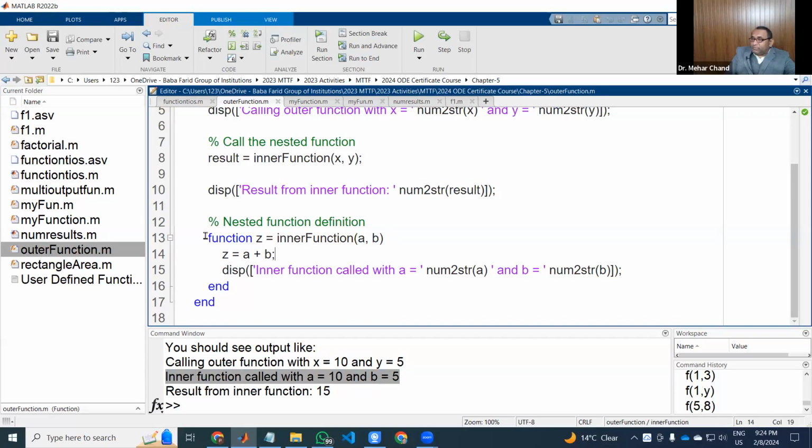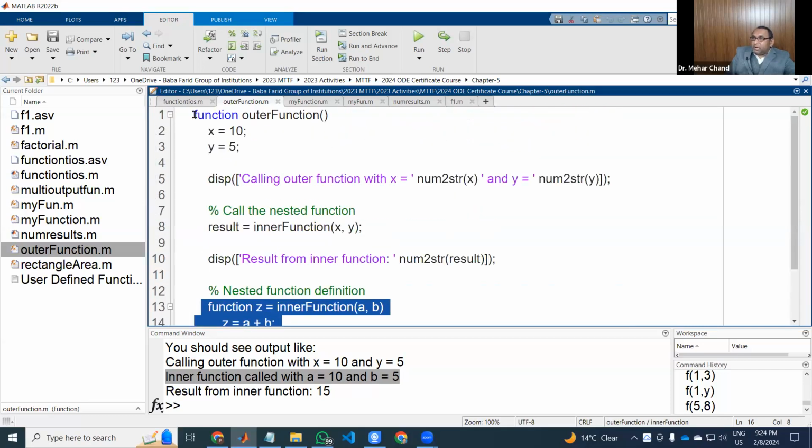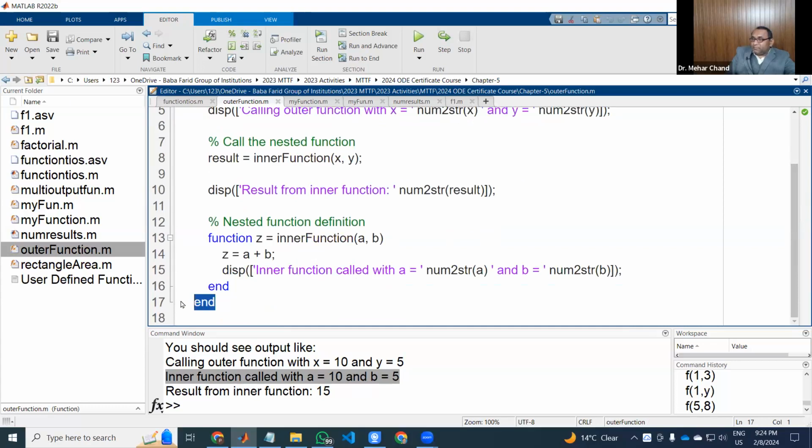Okay, so when we have a function that contains one more function, that will be the inner function, or you can say nested function, and this is the outer function, and this outer function will be closed at this place.